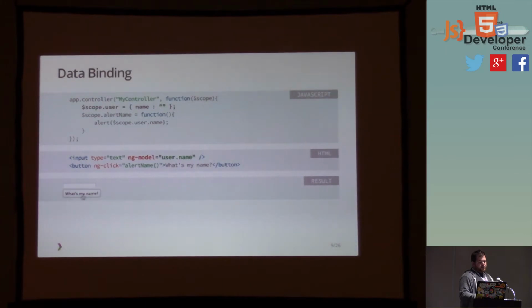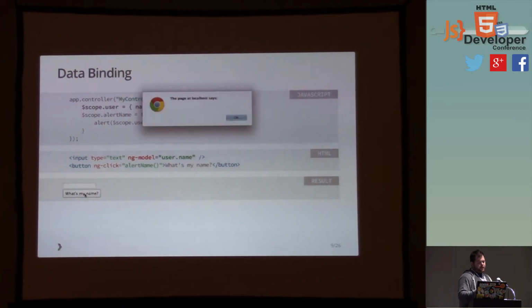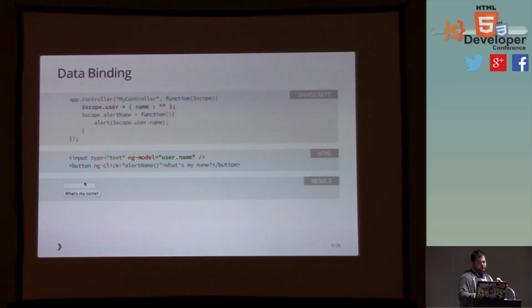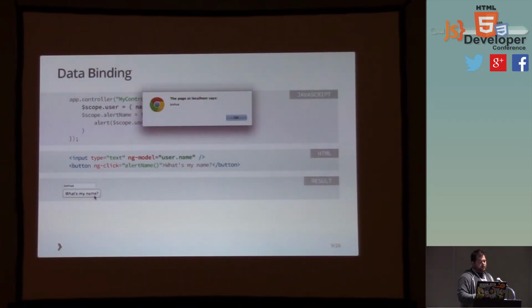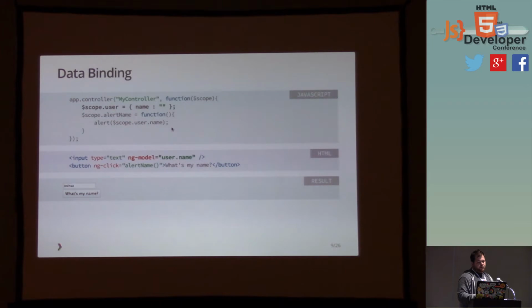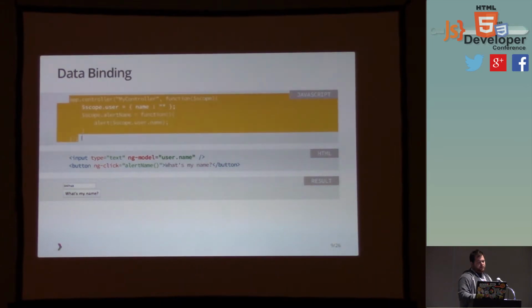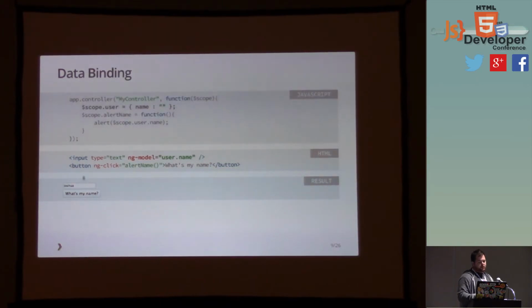And so you can see I also have a click event. I'll explain that later. And all it does is alert what scope.user.name is. And you can see it's blank. And if you change it, without doing much other work, you've bound that value to that model. And this is all the code that is taking place on this slide. There's no extra onkey handling, the framework handles all that kind of stuff.